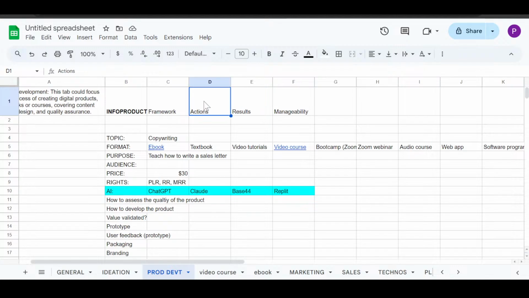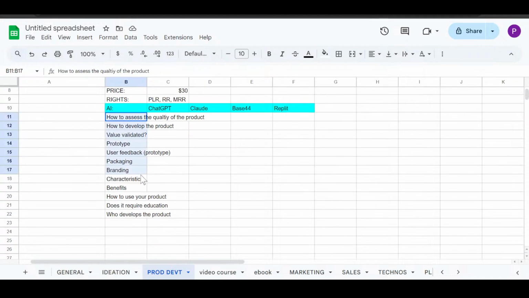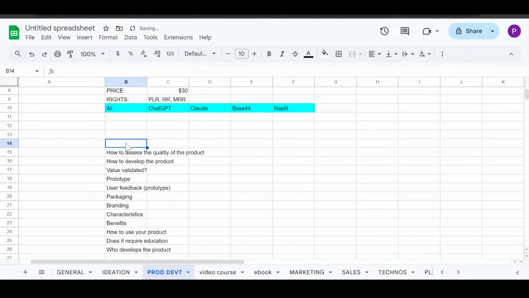And it's always action oriented. Even when you sell an ebook, you have to propose specific actions. Later on, for actions, I'm going to talk about a quality assurance system that I learned called ISO. I'm just going to put it here to remind myself. But here in the information product tab, you have all these variables that you have to fulfill and all these questions. So here I'm going to put questions. You have to ask yourself these questions to ensure your info product is the very highest quality.